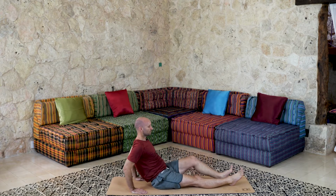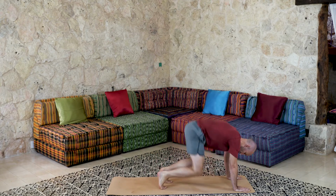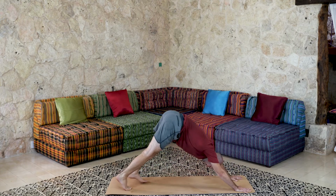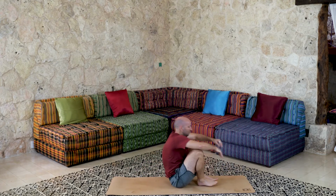And exhale. We'll jump back, cross legs, hands plant. Feet shoot back, come down, chaturanga. Inhale, up dog. Exhale, down dog. Jump your feet to your hands or all the way through. And we'll come down to sit.